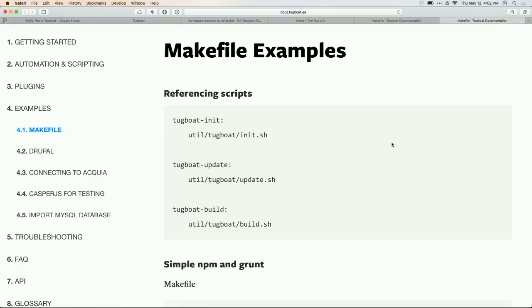Yeah, in the back? Forgive me, this might be something you guys have talked about with Chris and Mark, but we use Travis, and on a pull request we'll do an automatic code style checking, PHP, whatever they've set up. I don't know all of it, but is there a way to specify the priority to say that if the build fails, don't build the Tugboat environment?